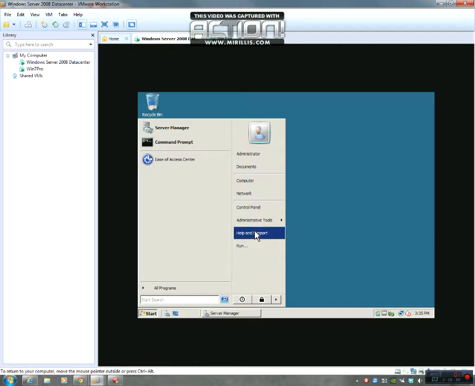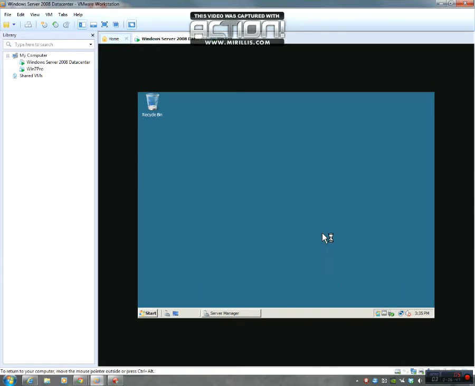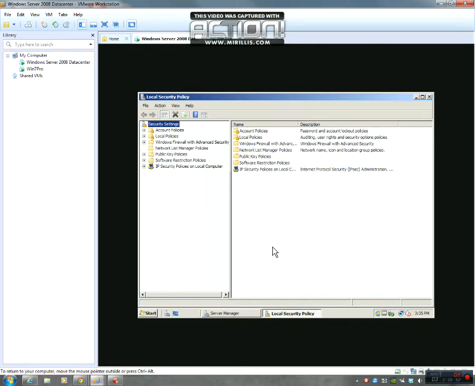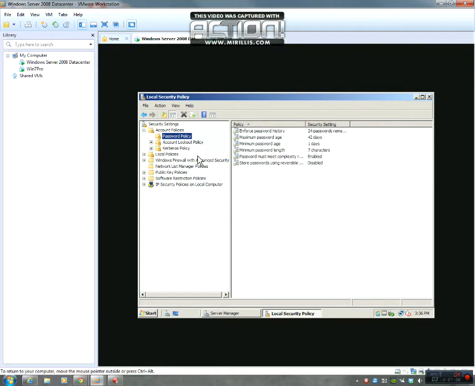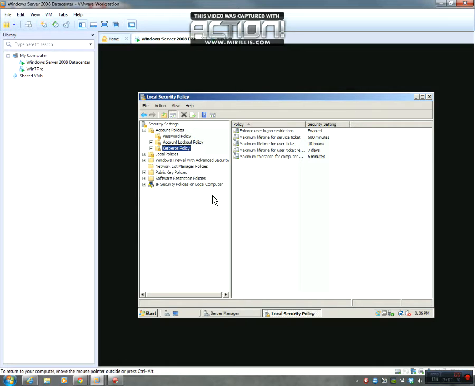Let me get back into administrative tools, and let's take a look at the local security policy menu item. Let's open that up, and then you've got a host of local security policies that are already set up by default here on the domain controller. You've got some account policies here, with password policies that are currently in effect, account lockout policies that are in effect, and Kerberos policies. And we saw those in the other screen for group policy management.